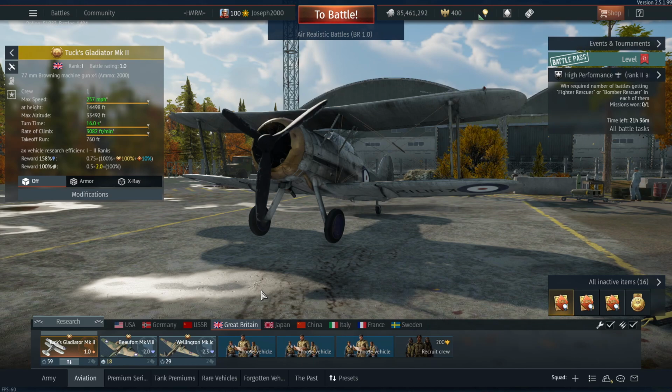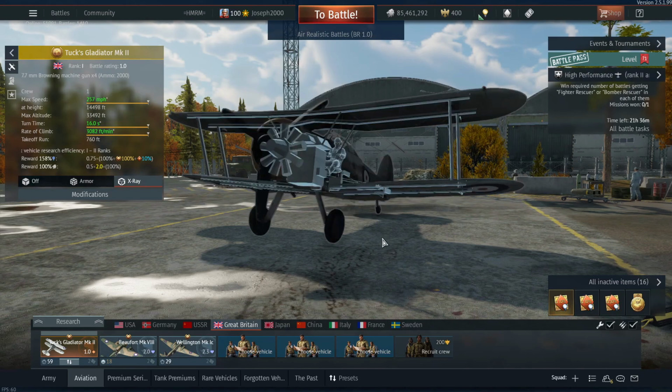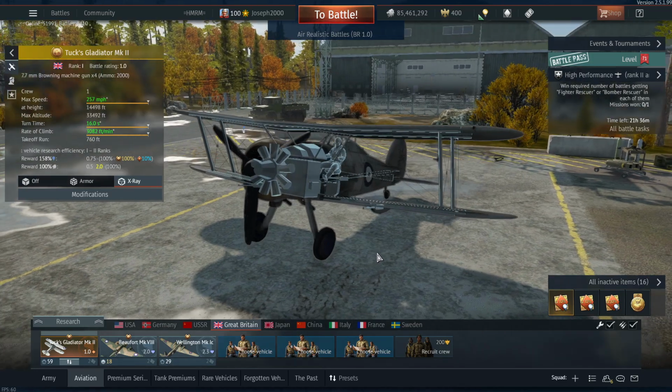But in my personal experience, the British 7.7 is much better than the American 7.62 cartridge, at least in the game. I find that I get a lot more fires with the British ammo, and most importantly, I tend to get more kills with the British ammo, purely because 90% of the British belt is incendiary. So let's go over the weapons, and let's go over the aircraft in general.